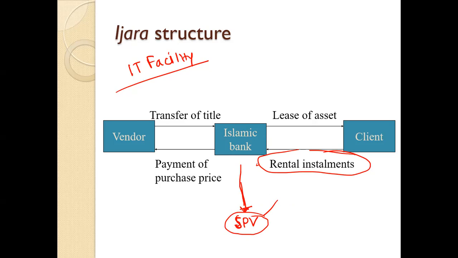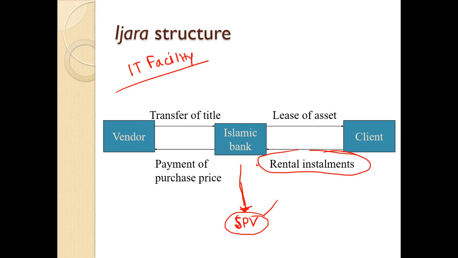So a special purpose vehicle may get bankrupt, but the Islamic bank will keep itself protected. But remember, the Islamic bank is the owner of the special purpose vehicle, and all the income due to the special purpose vehicle will be received by the Islamic bank. But the separate entity has some distinctive advantages.